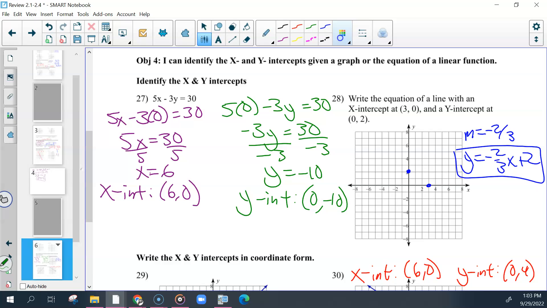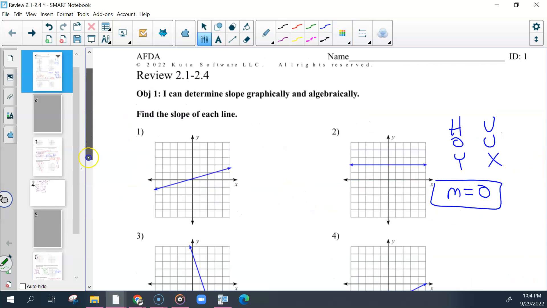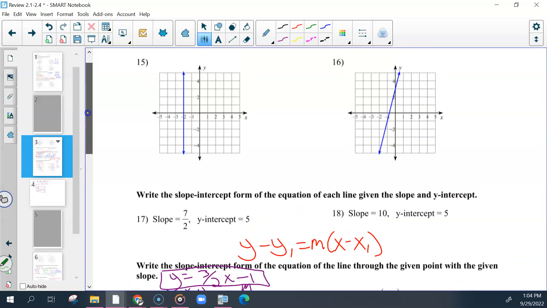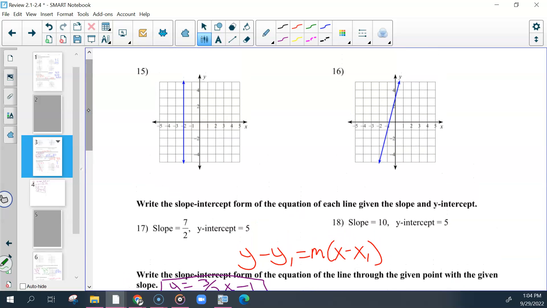So 15 is in your writing section. We're going to write the equation of this line. It is a vertical line. If it is a vertical line, it has to be an x equals. X is at negative 2, so this would be x equals negative 3.